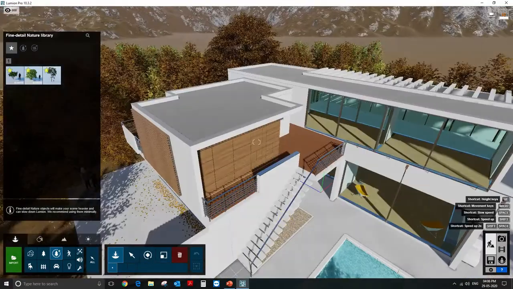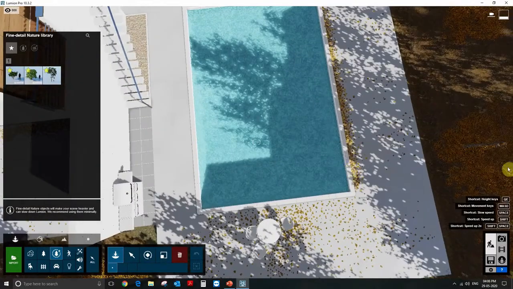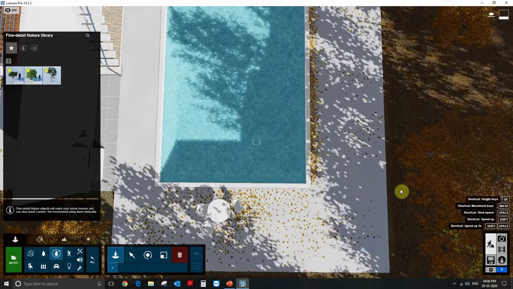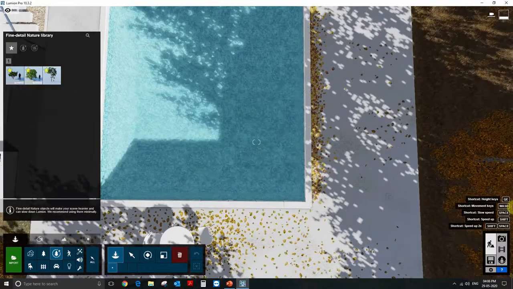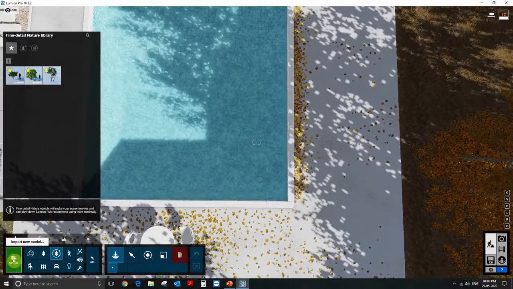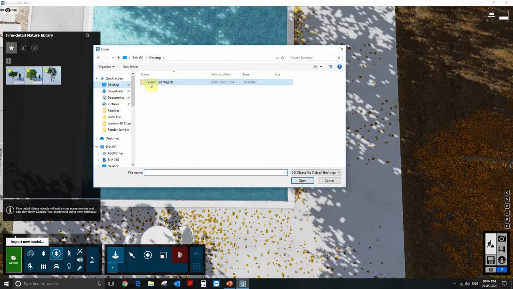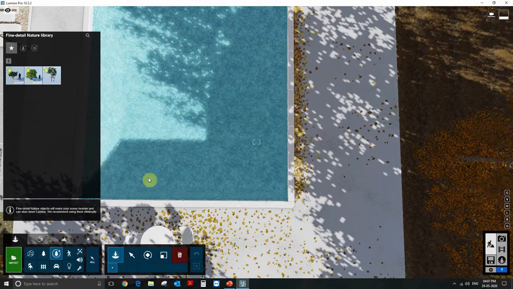Now that's how you place a single object. It's easy to place, but just think about it, like you want to bring your own object. Maybe you have prepared some kind of object in an external software, for instance, let's say SketchUp, and you want to import it. How do you do it? Like what I'm doing right now is I have some of the objects available and I can straight away import those SketchUp files. So right now I have one poolside furniture that I want to import.